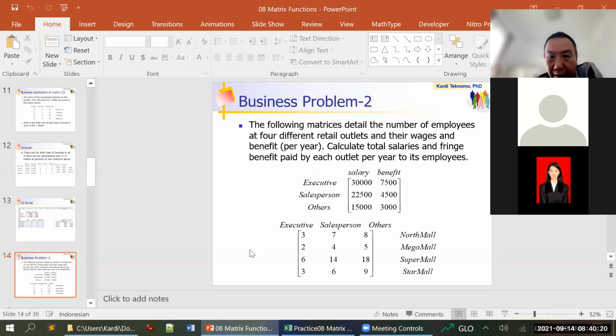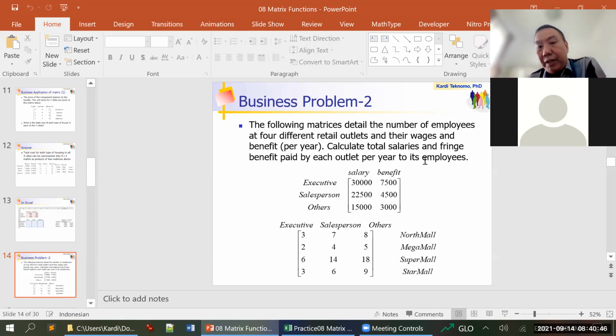Now, let's try the second problem here. In the following matrix, we detail the number of employees at 4 retail outlets, for example 4 malls, and their wages and benefits per year. Calculate the total salary and the benefit paid by each outlet per year to each employee.